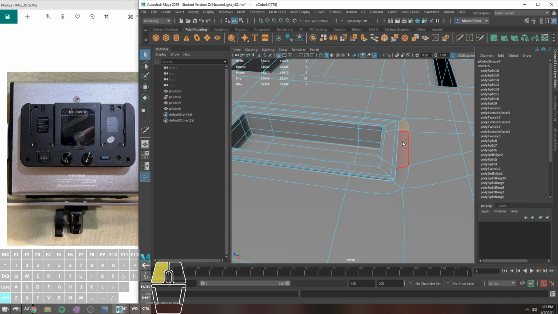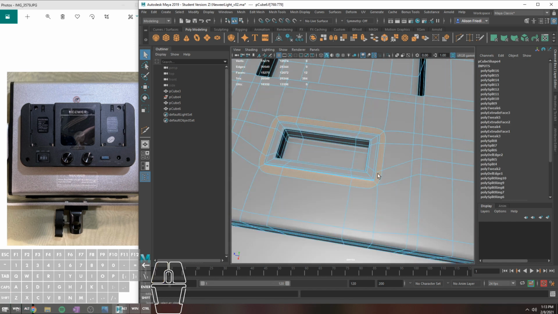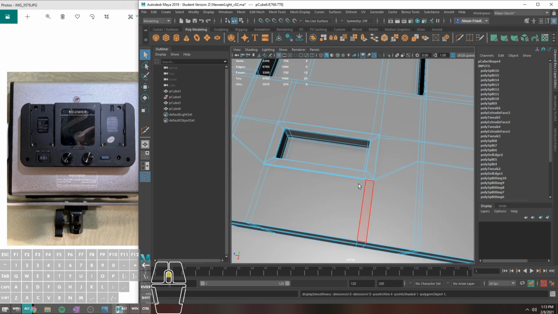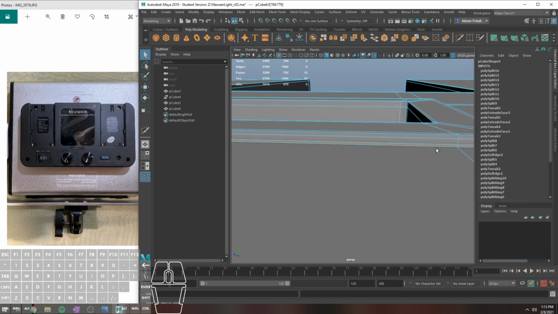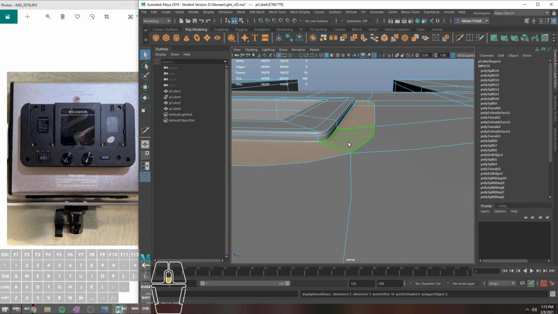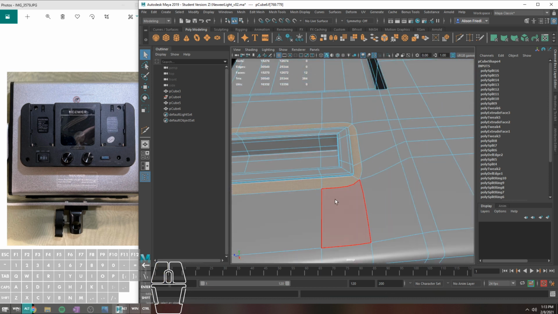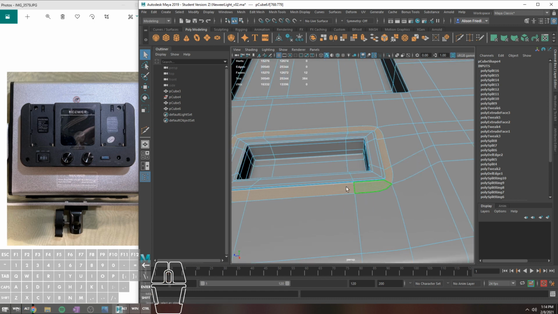One thing to be aware of, and this is more relevant for when you're splitting stuff around for UVing and texturing. If we look at this in unsmooth mode, I've basically grabbed this last part, which is still part of that little raised area, but if we smooth this, you'll see it's being smashed and dragged across the front of the object. So if you were to split the UV seam there and texture this, you would get a really crappy edge around this. That's the thing to be aware of, because I'm missing some loops.